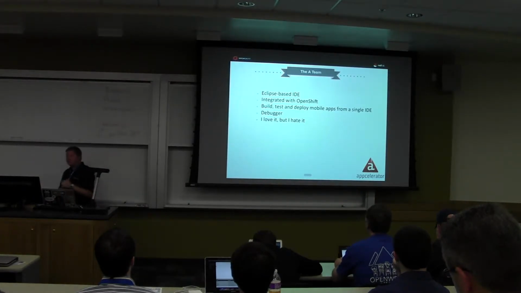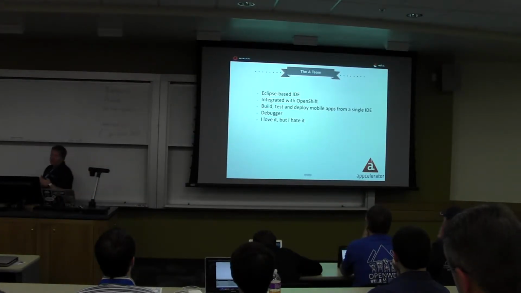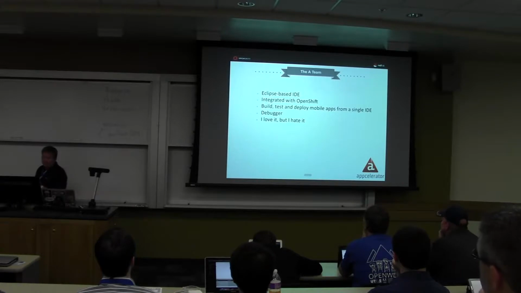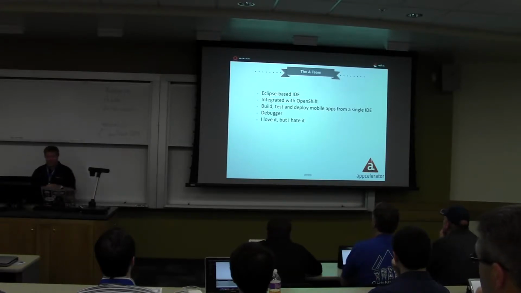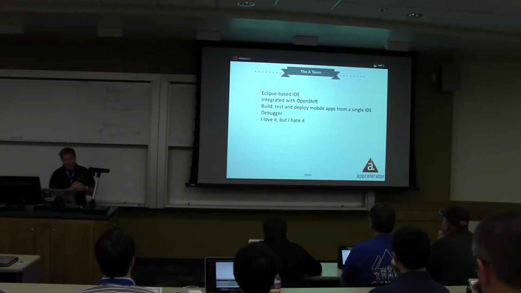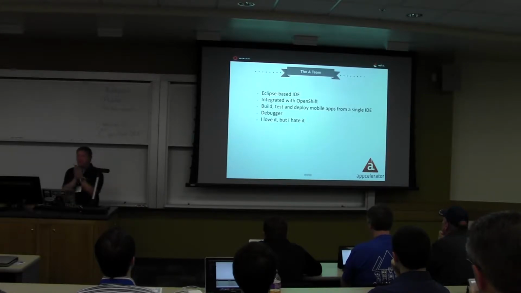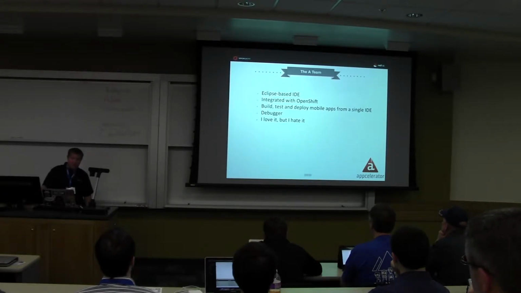So the first thing I do is I do a lot of mobile development. And we're going to stop these slides here pretty soon, and then the rest of the time is going to be like hands-on demo type stuff. But Accelerator Titanium is a mobile development framework where you write in JavaScript and it runs natively on the device.